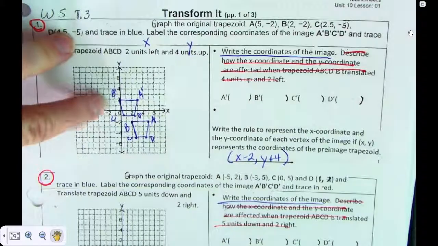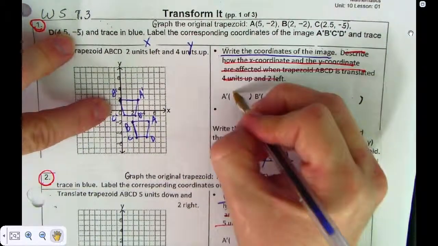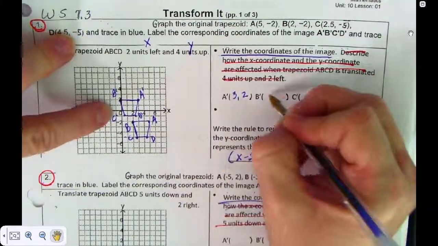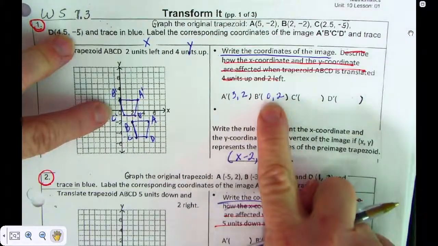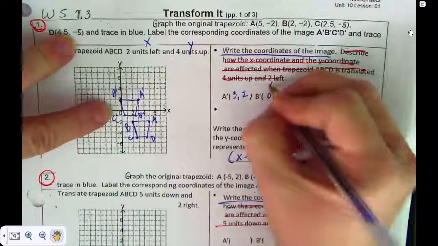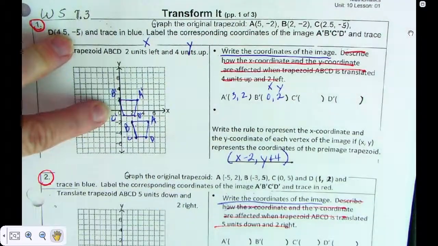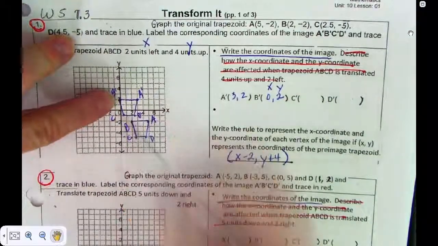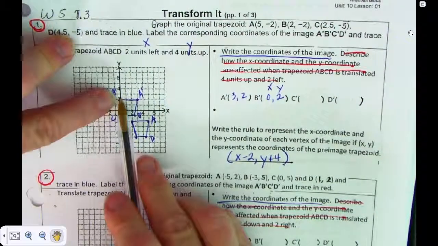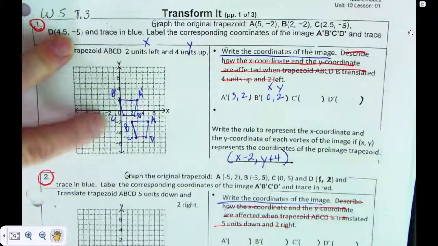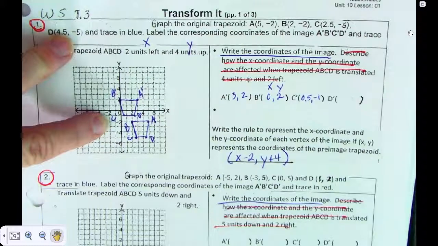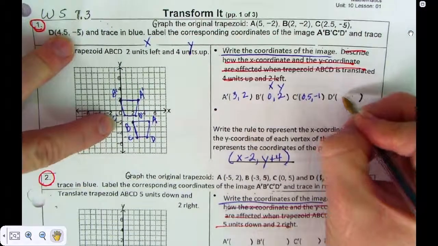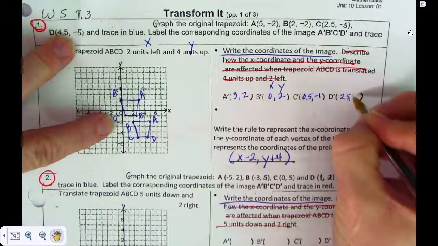Okay, so my coordinates are what? 3, 2, 0, 2. You would not believe how many people put 2, 0 right there. Guys, it's X, then Y. X comes before Y in the alphabet. It's 0, then 2. You don't have to walk to the elevator. You just go up. You're at the elevator. C prime is 0.5, negative 1. Some people put 1. Then D prime is 2.5, negative 1.